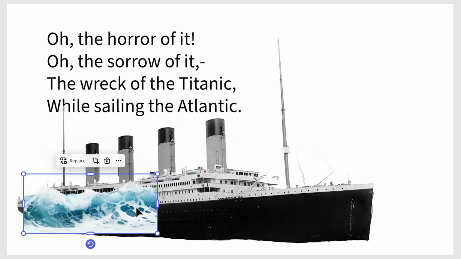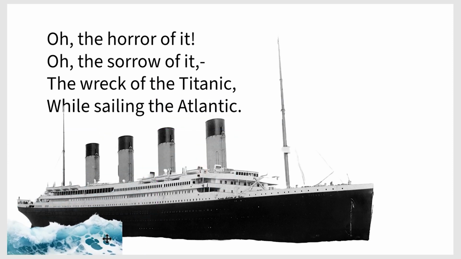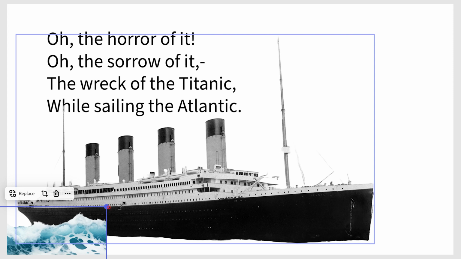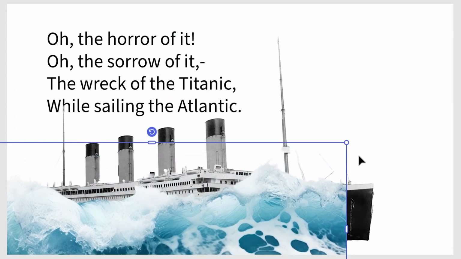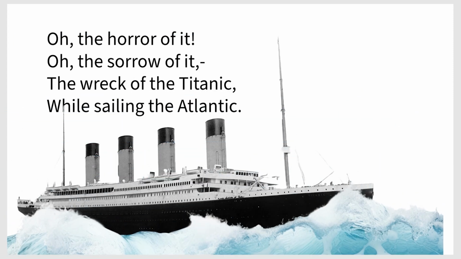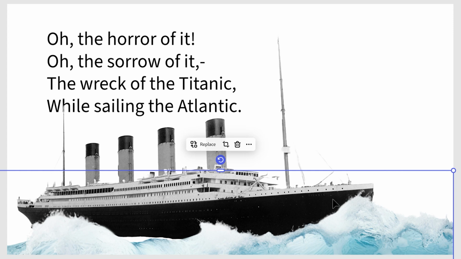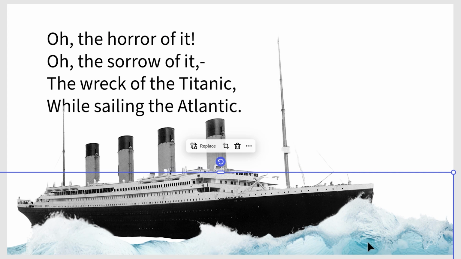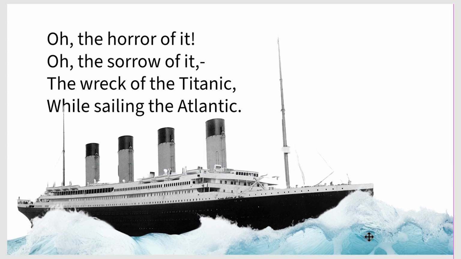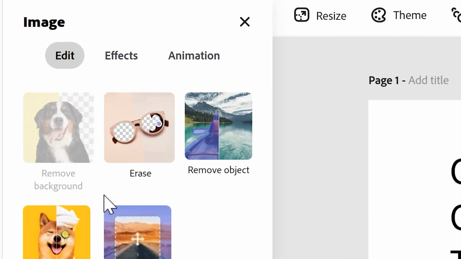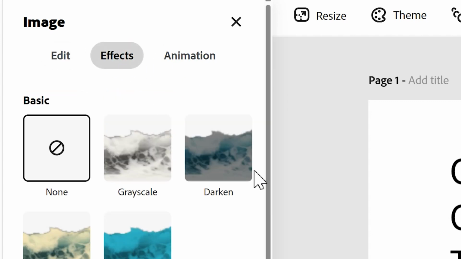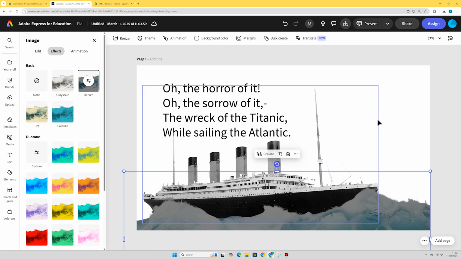so this can help create a front layer in front of our ship here. So I might just increase the size of it using these circles in the corner, and maybe I'll just have it popping out the top there. That looks pretty good. Now I'm just going to darken it because, like I said, we're going to create a kind of a nighttime scene here. So these waves here, if I go to effects up here on the left in this panel, and I'm going to press here darken. I'm just going to simply darken it like that.